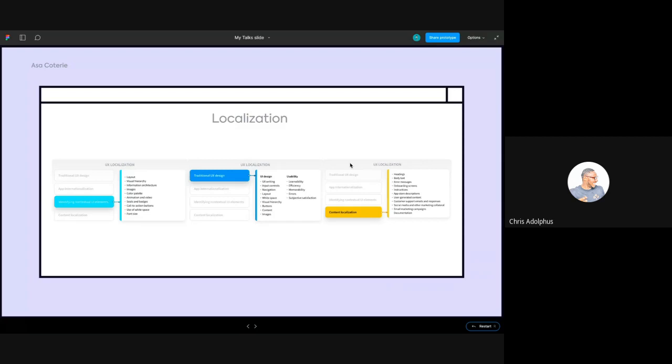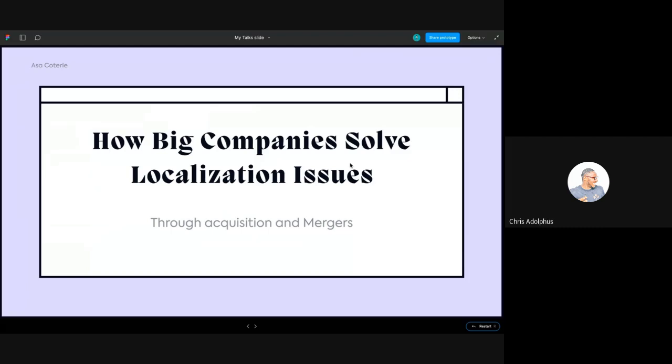And in my experience, how do big companies and organizations solve the localization issue? Because to be honest, there are certain constraints when it comes to localization. What I've seen is that most of these huge companies solve the localization problem through acquisitions and mergers. They look for a company within the same space that is already operating in the market, acquire that company and integrate it into theirs, and that company is pretty much the face of their product in that particular market. By doing this, they save themselves the stress, the time, and the human resources of going into that market and trying to expand into it.